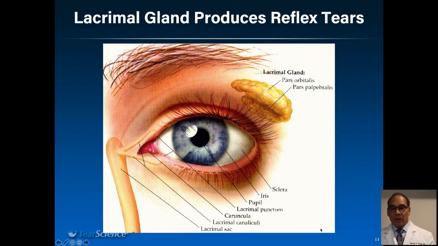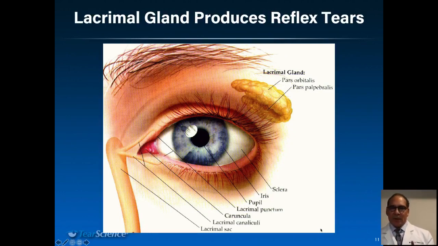Now, where do the tears go? Some of the tears evaporate into the air, but most of them drain out through the drainage tubes here in the corner. You have a little tiny hole here and here, and another one up at the top on each edge. The tears drain out through those tubes. From there, they go down to your nose and down to your throat. And that is why, when you cry, your nose runs, because all the tears are streaming down to your nose, and then from your nose to your throat, and you cough because all the fluid is going down that tube. Right? That's the natural drainage mechanism.